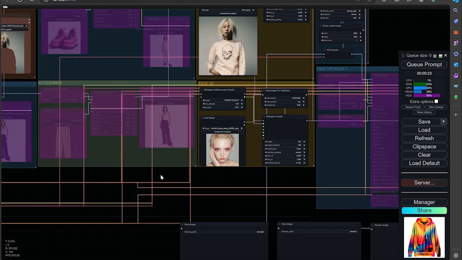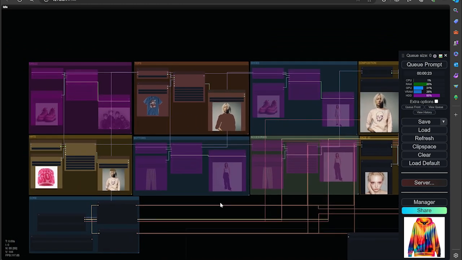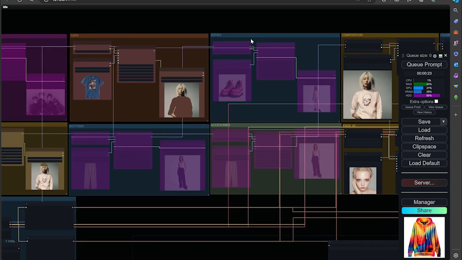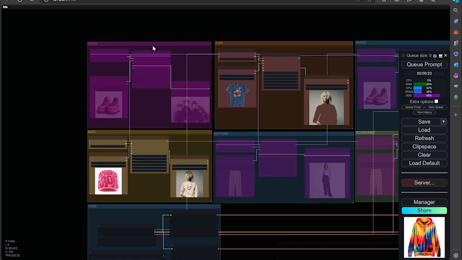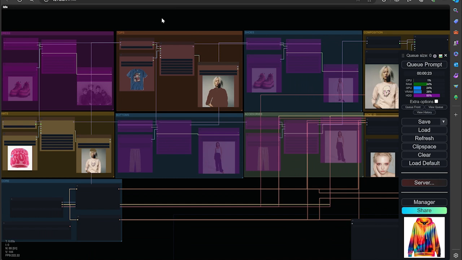So now we're going to get to the clothing nodes. Okay, so we have 6. We have tops for tops, bottoms for bottoms. We have a shoes group, and accessory groups would be for bags, jewelry, tattoos, all that stuff. And then we have a dress group and a hat group, or anything on the head group, glasses, stuff like that. So you decide before you hit prompt what you want to be on the model.